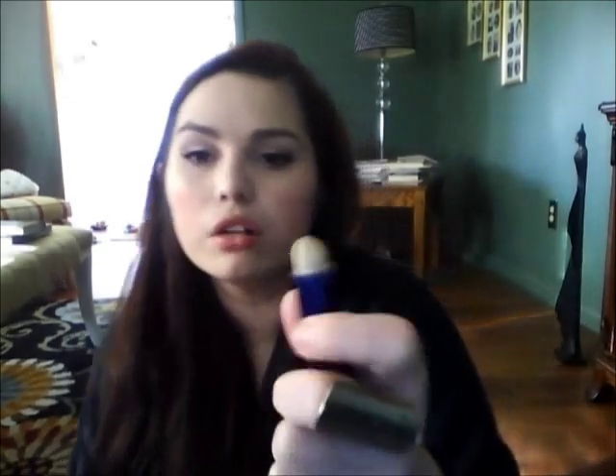I always carry a concealer and mascara. I have the CoverGirl Smoothers concealer — it's great for touch-ups under the eyes or for redness, and it's so affordable. Then I have my Rimmel Sexy Curves mascara, which I like for touch-ups because it layers over other mascaras well and it's very buildable. I also have CoverGirl Liquid Line Blast silver spark eyeliner, which is my new favorite. And an E.L.F. shimmering facial whip — you never know when you need a little glimmer.